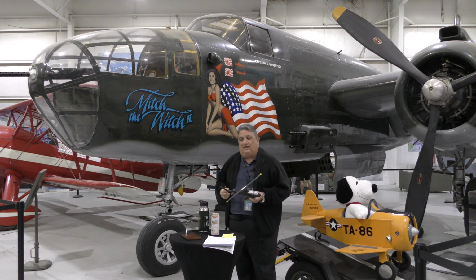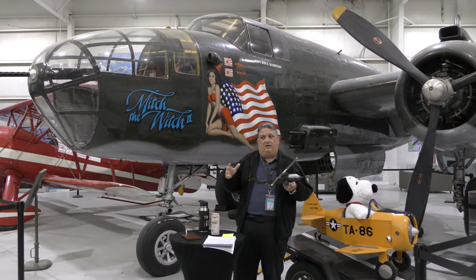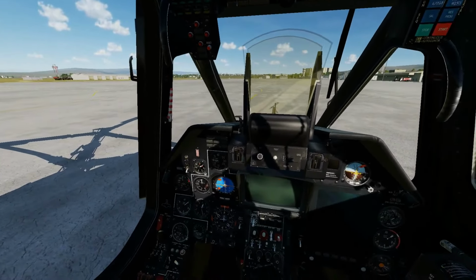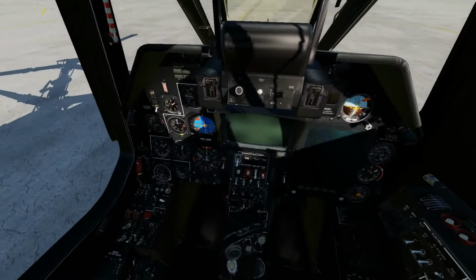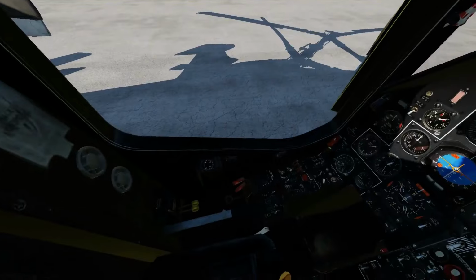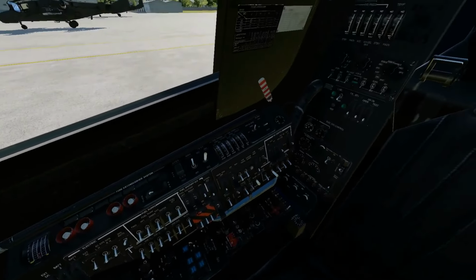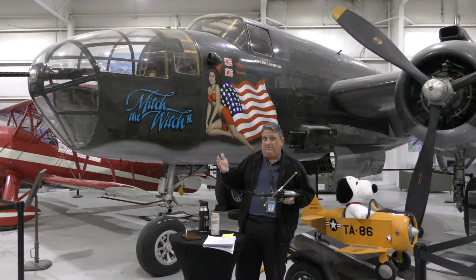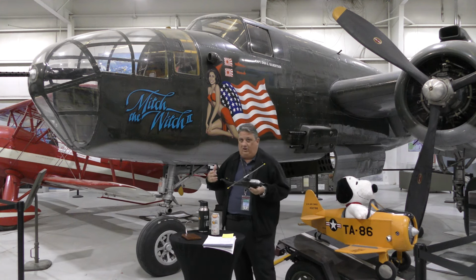Now, the Russians claim that in the single-seat version of this helicopter, the pilot load, in other words the management load in the helicopter, is similar to a fighter bomber. One of the criticisms of getting rid of the gunner is that the pilot is overloaded with weapons management, system management, and everything else. The Russians counter that with the Ka-50, the single-seat line, it's equivalent to what a fighter bomber would do. It's about managing the weapons. I don't know whether that's true or not. The thing's plugging along at about 196 miles an hour, about 200, so it's not super fast. And of course, with a two-seat version, you've got more of a gunner-pilot configuration.